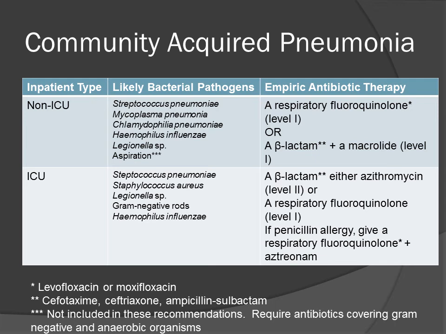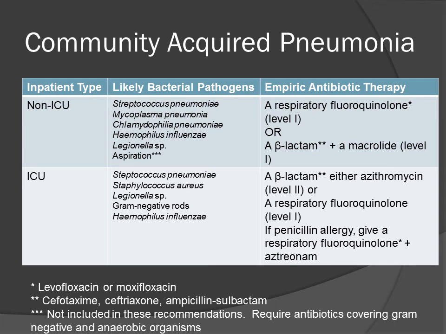So empiric antibiotic therapy would be a respiratory fluoroquinolone or a beta-lactam plus a macrolide. We have just recently changed our CAP algorithm so that first-line therapy is ceftriaxone plus azithromycin. We're only using fluoroquinolones in patients who have severe penicillin allergy. There have been a lot of FDA warnings and alerts regarding fluoroquinolones and some of their negative effects, including QT prolongation and altered mental status in elderly patients. So we're shying away from them a little bit more.